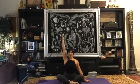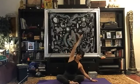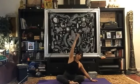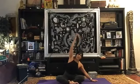Inhale, reaching that left arm all the way up, softening down to that left shoulder. Again, slightly lifted by the wrist, and then walk that right hand away from you and bend to the right. Notice and bring your awareness to the side body. Notice if your heart is facing to the front of the room or is it facing to the floor? If it's facing to the floor, go ahead and align that body back into that side bend.